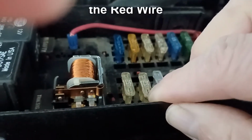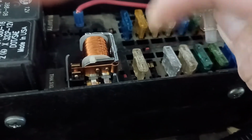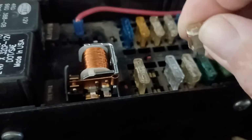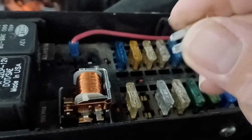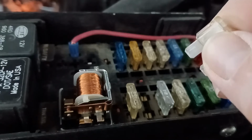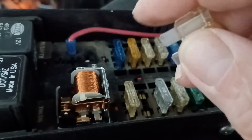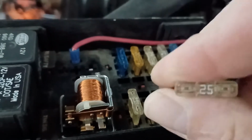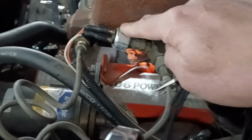So I know now that I can definitely get rid of this 25 amp fuse, and I'm going to replace it with a 15. I really don't want to go to 20, because the maximum load on that switch is 20, should we get something that would overload it. I've seen a few times where the element for the brake and turn burns off in the bulb and burns itself onto the element for the taillights, and then you have a back feed through that, and you can get a considerable amount of amperage through it. So you want something that'll pop that fuse before it overloads our switch. So 15 amp would be perfect.